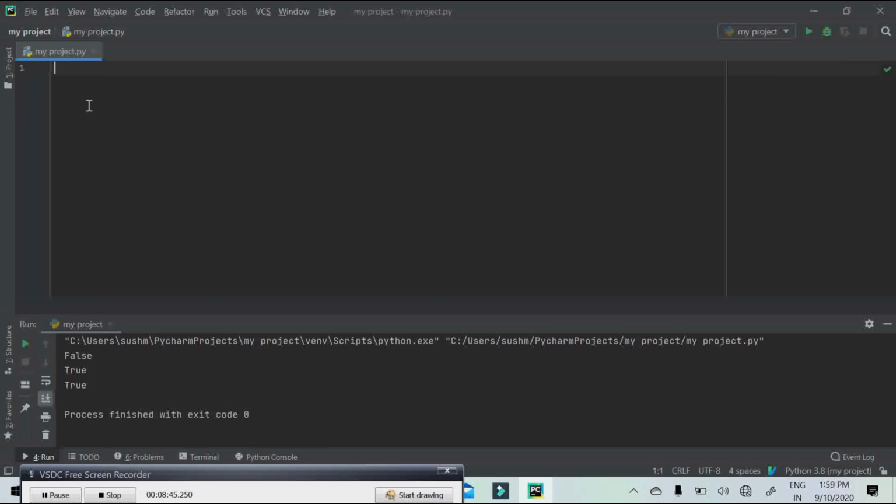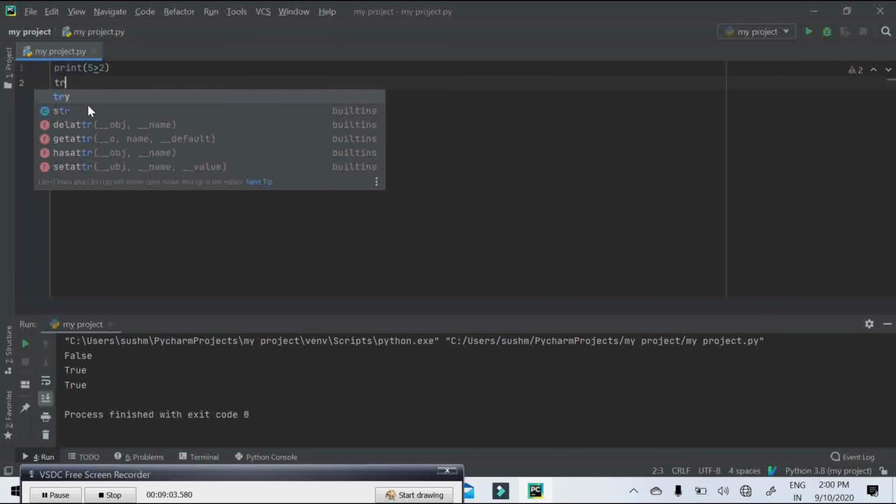Let's print 5 greater than 2, then again enter.